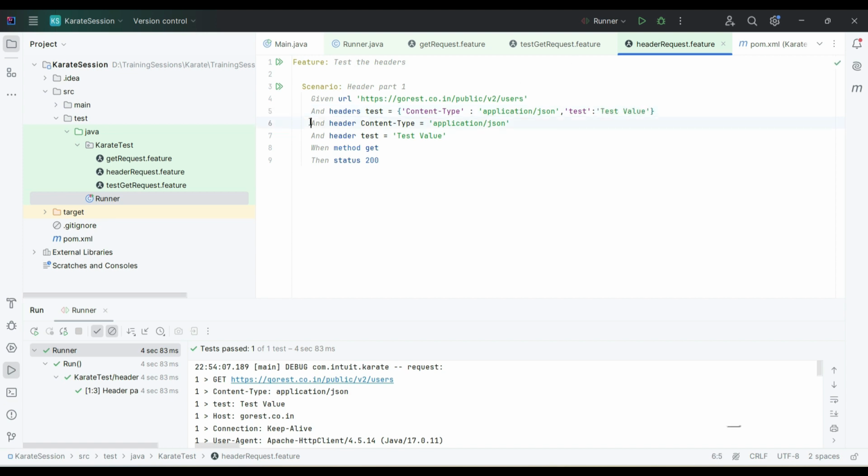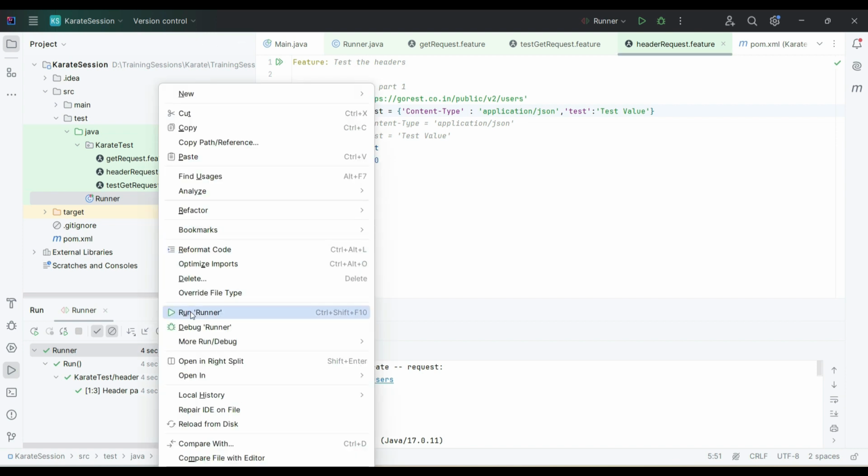Now let's comment out this piece of line. These are the lines which we are commenting out. So we are using headers as a keyword, and whatever information we are going to pass for the headers, we are going to pass it in the form of JSON. We need to say this is the key and this is the value. So let's go and invoke this.